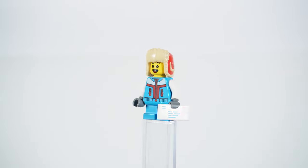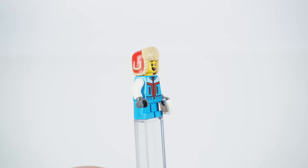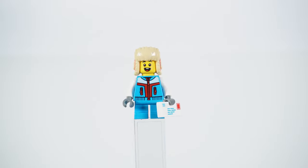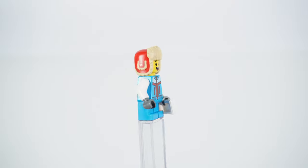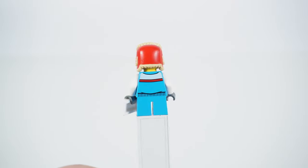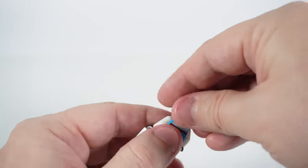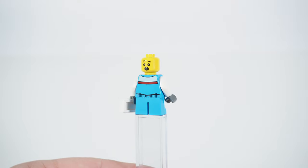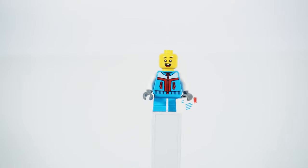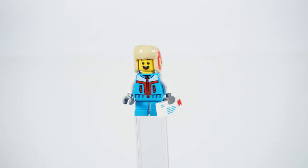The third minifigure here is this kid carrying a ladder in his hand. This minifigure is probably my favorite of the set. There is nothing really special about it except for the torso piece maybe — it appeared in just two other sets. But there is something in this minifigure that appeals to me. It probably brings me back to my own childhood; I had a similar puppet jacket and a hat with ear flaps. I also like that they made him wear gloves — those grey hands instead of the classic yellow ones. Awesome minifigure.